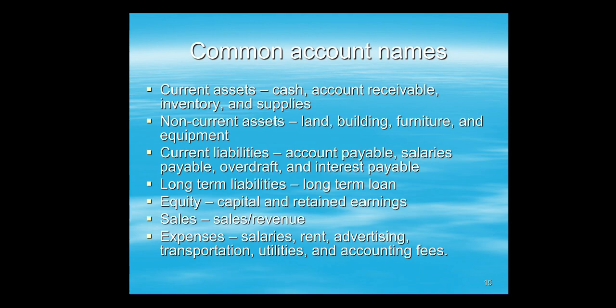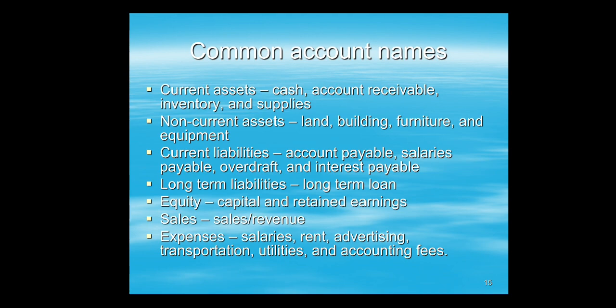Current liabilities. A business will have several current liabilities. For example, accounts payable. Accounts payable is something like this. Let's say there is a business, and then one day the business purchases something from a supplier. The business takes the item first, but will pay later. The amount that the business owes to the supplier is recorded in accounts payable. So in accounting, we do that.